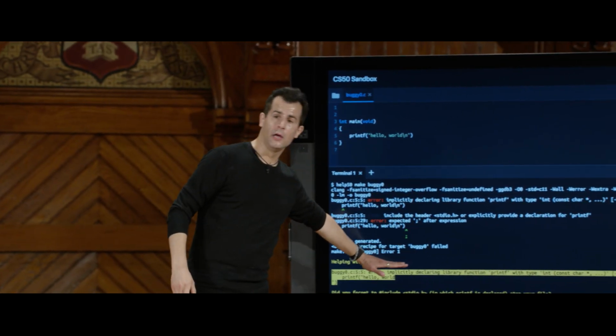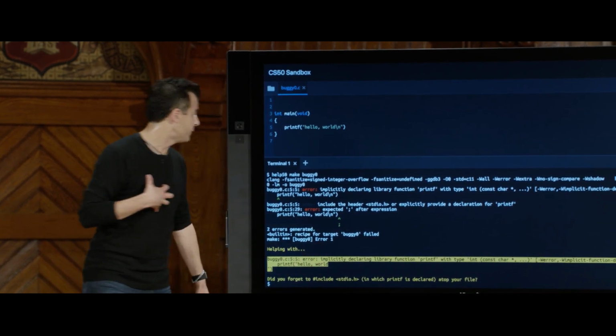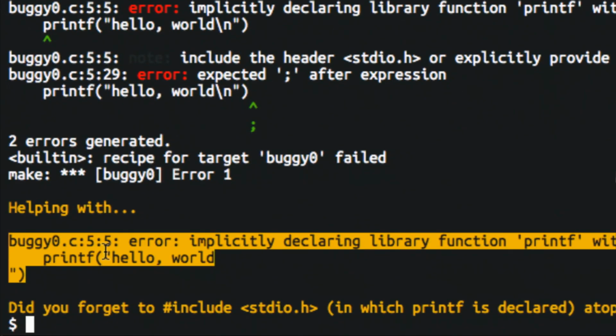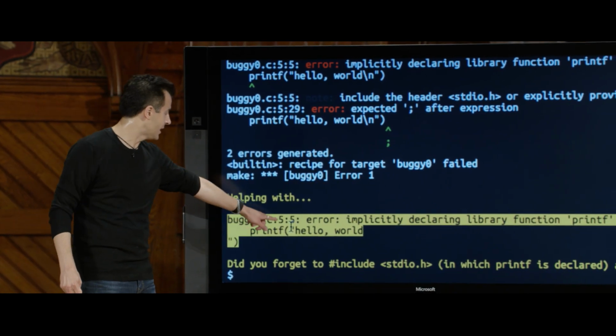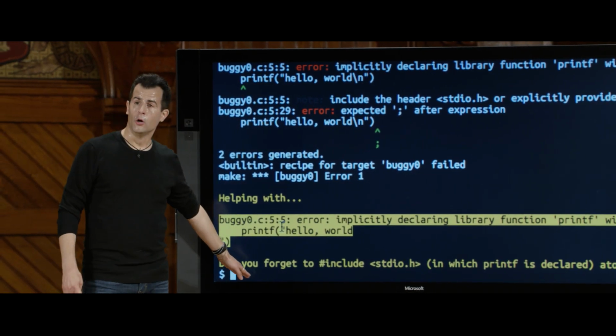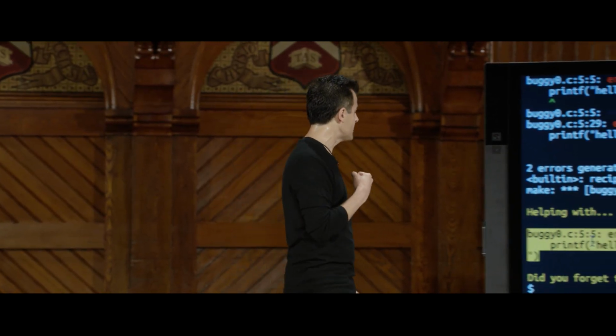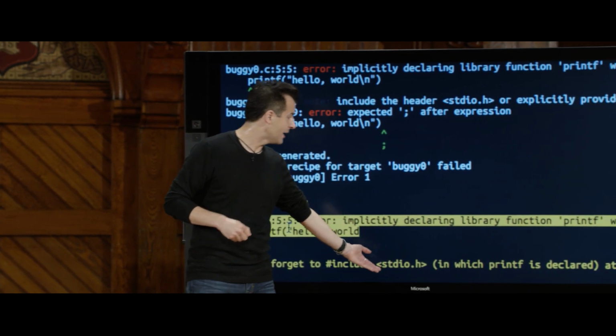I see exactly the same output in white and green and red as before, but down below is some yellow, which comes specifically from help50. And if I go ahead and zoom in on this, you'll see that the line of output that we recognized is this one, that same one I verbally drew attention to before, buggy0.c, line 5, error, implicitly declaring library function printf, and so forth. So here, without the background highlighting, but still in yellow, is our advice, or a question a TF or CA might ask you in office hours. Well, did you forget to include standard.io.h, in which printf is declared, atop your file? And hopefully, our questions, rhetorical or otherwise, are correct, and that'll get you further along.